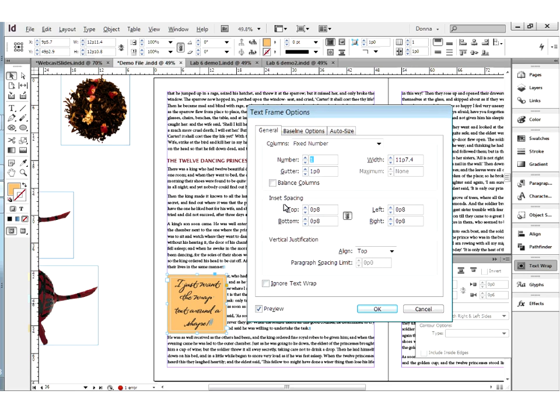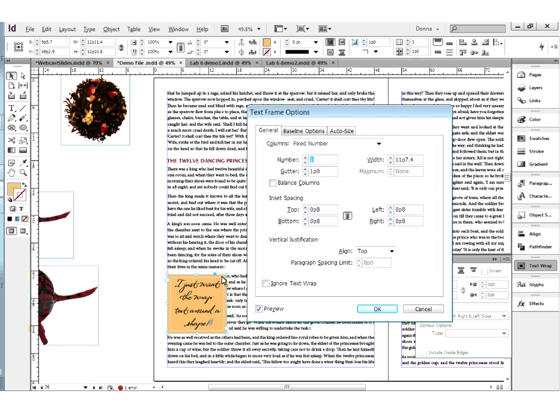And I can see that for this text box, I set the inset spacing to 8 points. And I did that all the way around, top, bottom, left, and right. And that's why this text cannot come any closer than 8 points to the edge of the text frame.